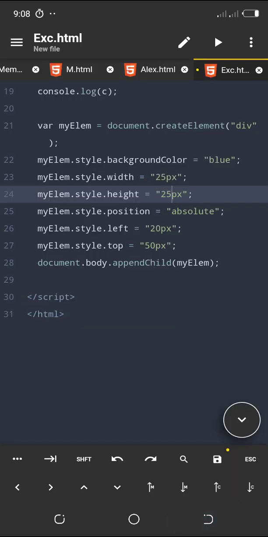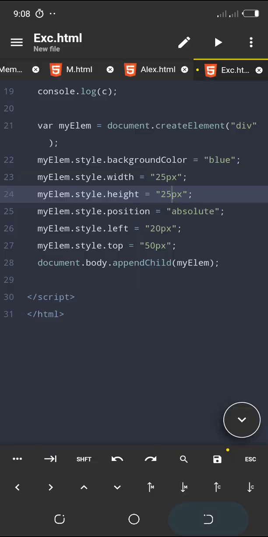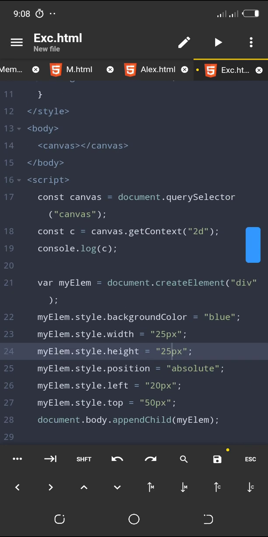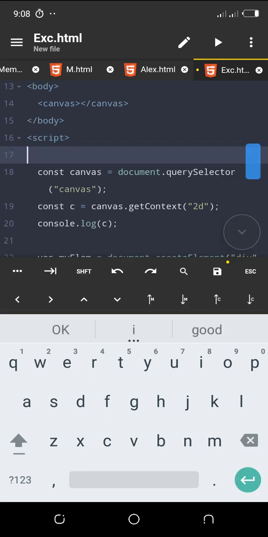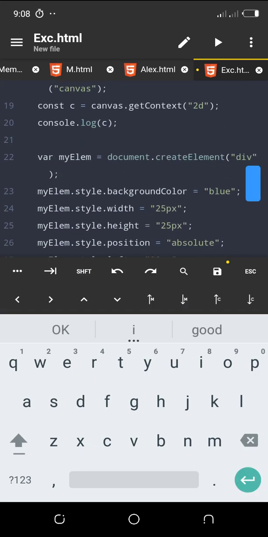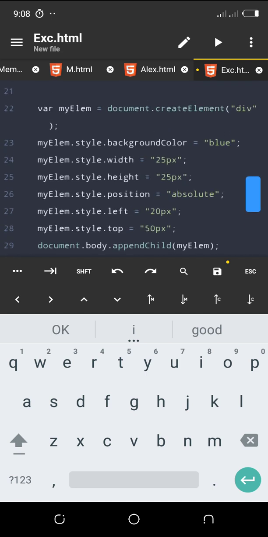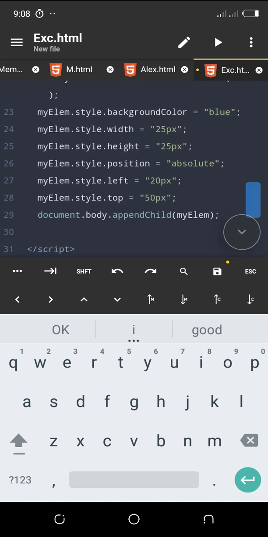Now this is what I want to do. We've created an element, right? Beautiful. What if you can see how many lines it has taken? Ignore this canvas, just from this line 22 all the way to this point. It has taken 1 2 3 4 5 6 7 8.